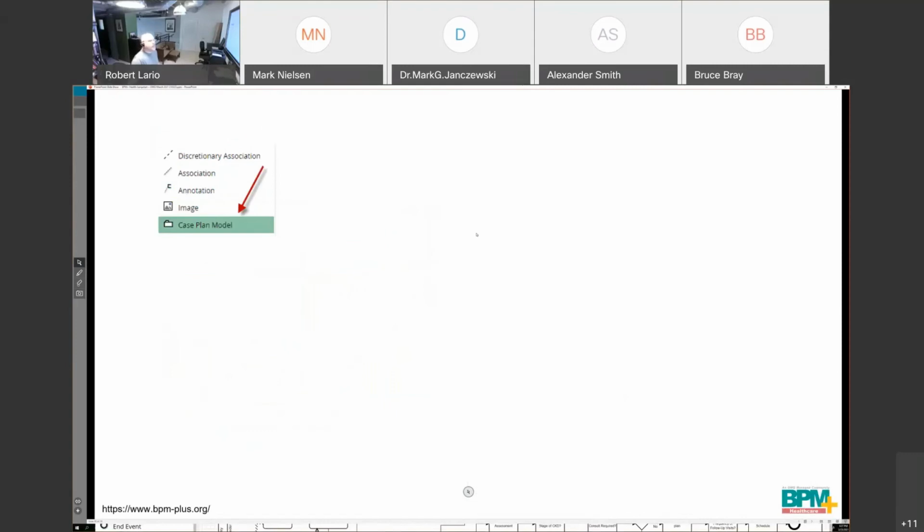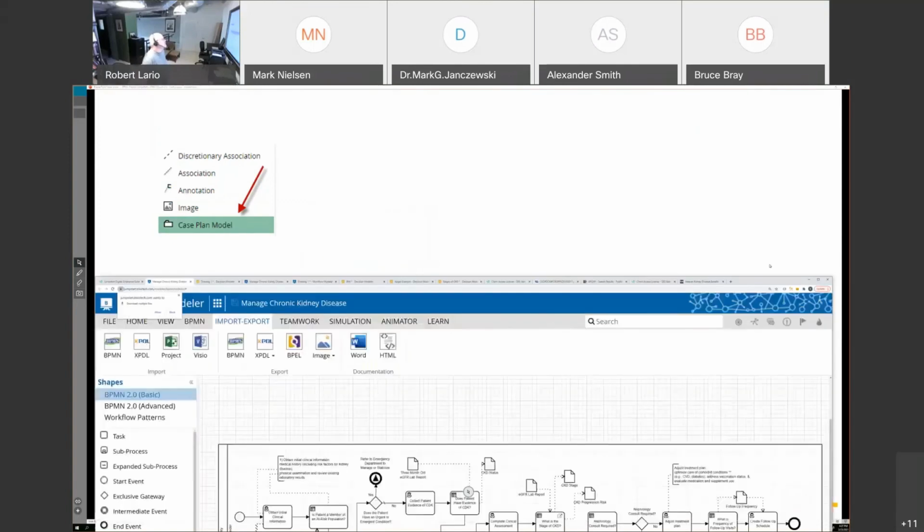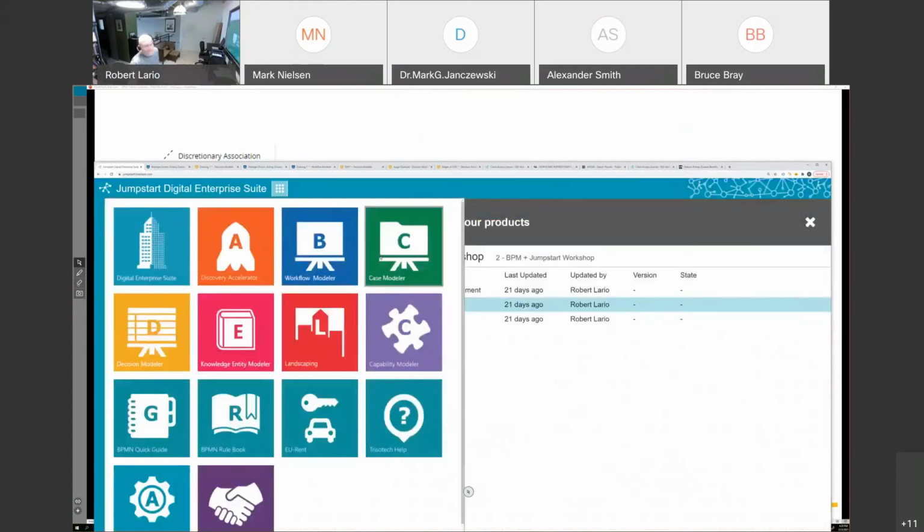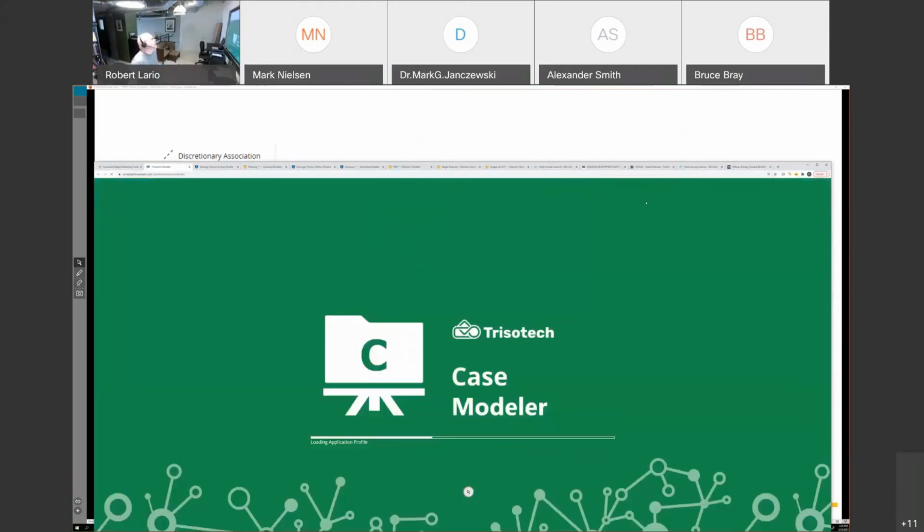We should see the case modeling environment, which is going to be green. So I'm going to jump with you guys, click on this, choose my case, and then give you a quick tour.